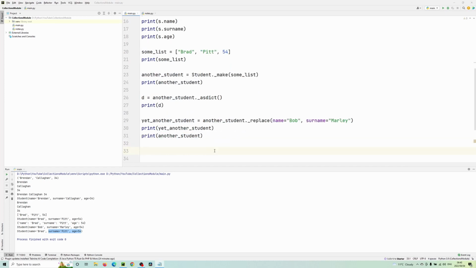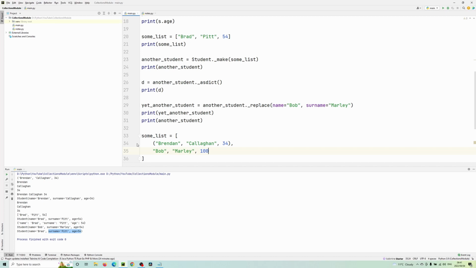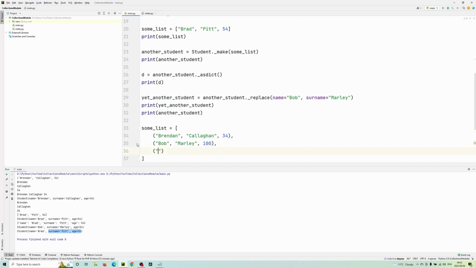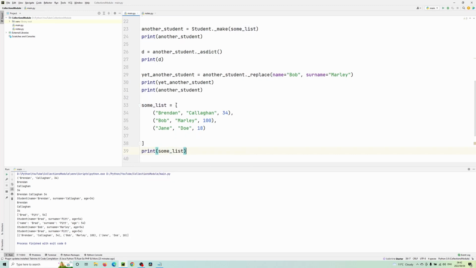It's immutable. Okay, so now I'm going to give a bit of a coding example as to how this can be used. As you can see, I've got a list defined here, and in the list I've got tuple items, and each tuple has its own items. So this is basically a list of tuples.